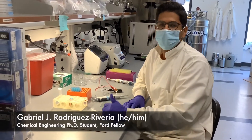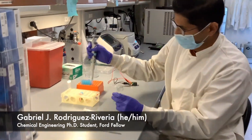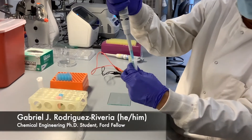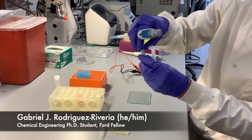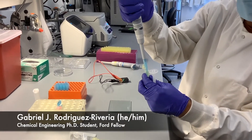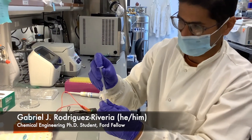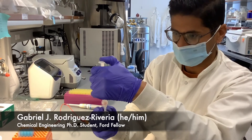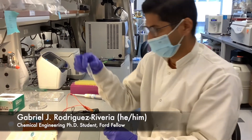Hi, I'm Gabriel Rodriguez-Rivera, a fifth-year chemical engineering grad student in the lab, and my project is working on the development of injectable conductive hydrogels. For these hydrogels, we have two components: one with the initiator and one with the reducing agent. When they are mixed, they start to polymerize and form a gel. We can change the concentration of these different reagents we add in order to get different gelation settings. The conductivity of this material is provided by the ions in the solution — this is the ionically conductive hydrogel. We load the two different compounds into a syringe, inject the material, allow them to cure, and then demonstrate the conductive properties.